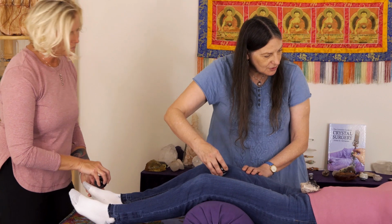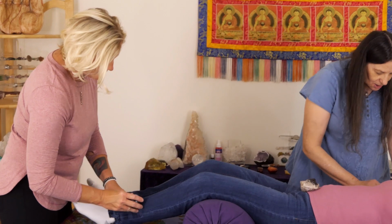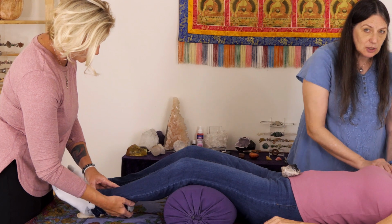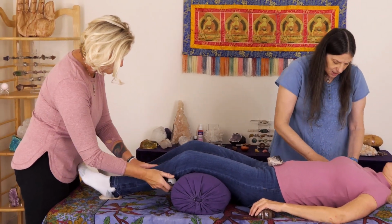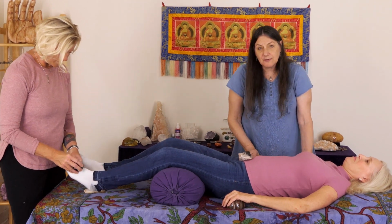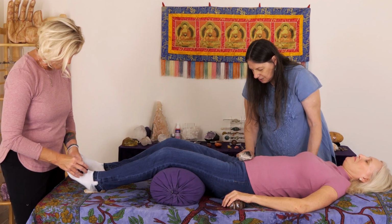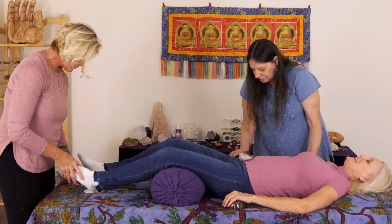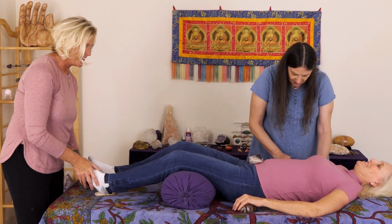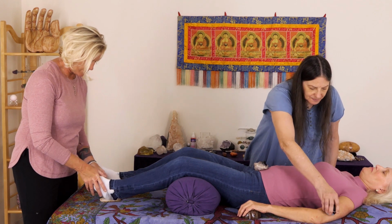Is it a bit too strong having two? It's okay? Yeah. Is it nice? That's very nice. Oh, okay, good. Because sometimes it can be overwhelming to have two people working on you at the same time, so that is something to check on. Don't just assume more is better. It can be too much. But I can feel Val's energy and what she's doing hooking into what I'm doing, so it feels pretty good. It's tingly. I like it. As in energizing tingly. Mm-hmm. Okay. Let's do this arm too.